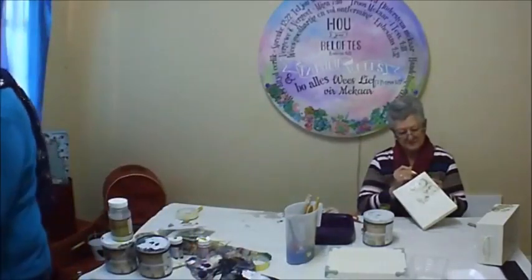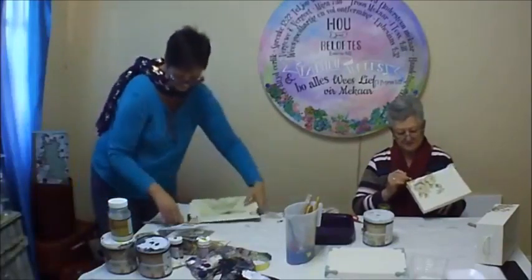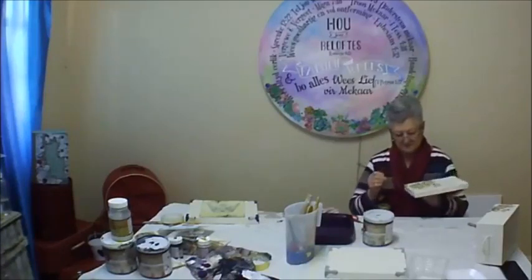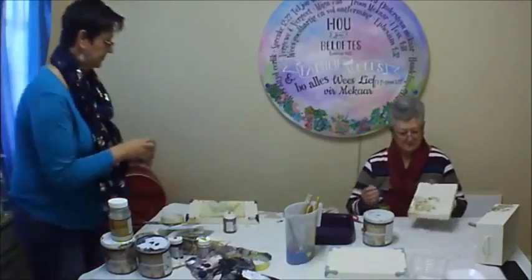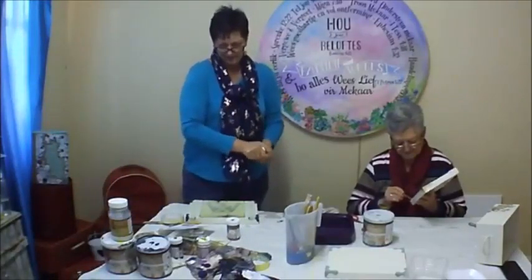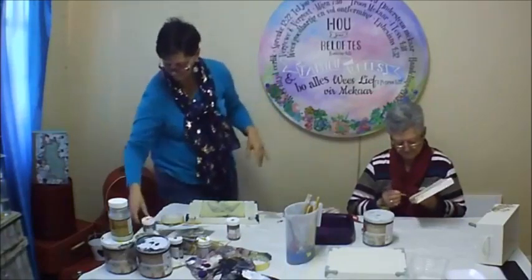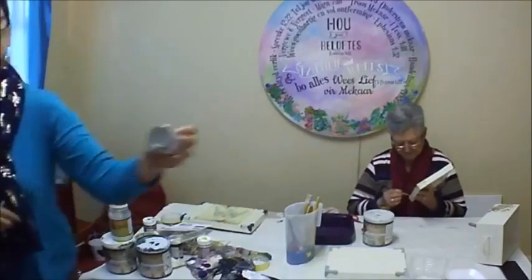Are we on? Okay, we are. That's important. Right, so let's just get some paint now to paint. Maybe I should go for a grey spray. We haven't done grey yet. Yes, that should be enough. We're going to be using the guillotine. Let's just see. This one is as empty as can be. So I'm going to use the guillotine grey from Petit Rouge. This is the color.